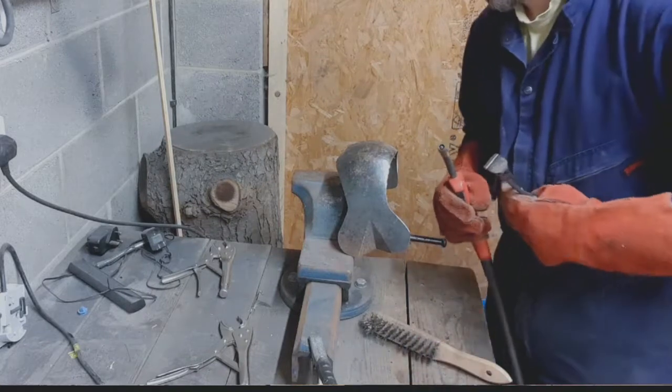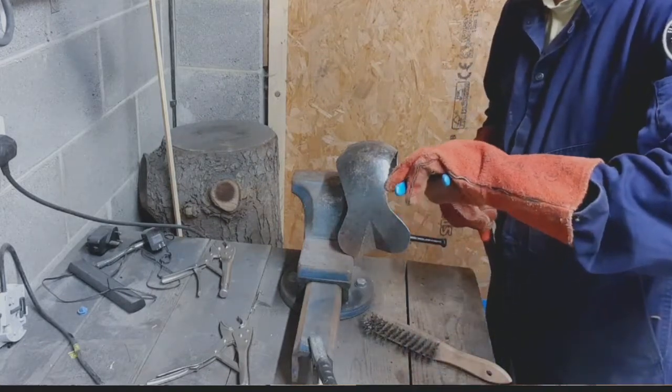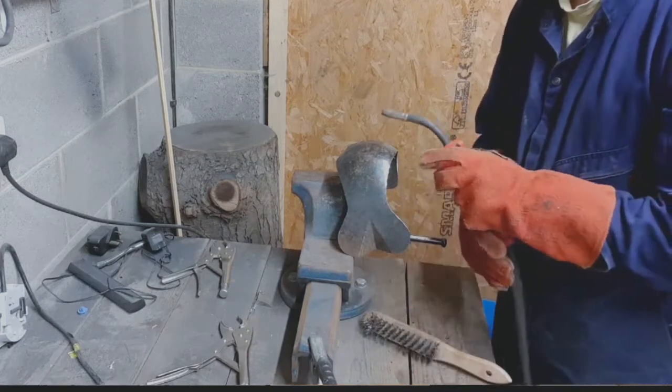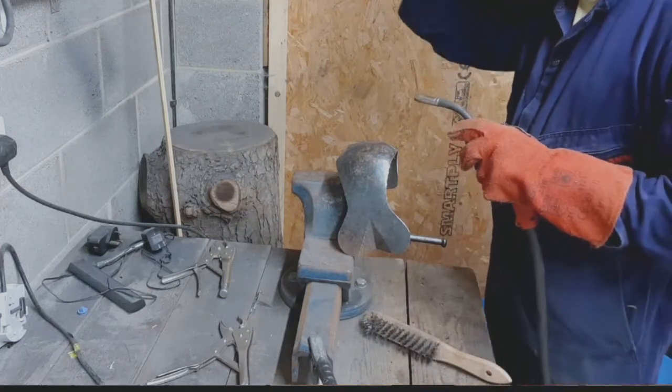But as you can see, it's quite a delicate operation, and there's a very small margin of error between not getting a penetration on your weld and actually getting a complete blow through.